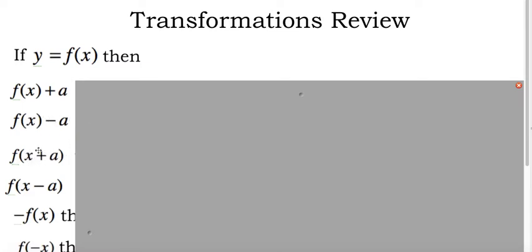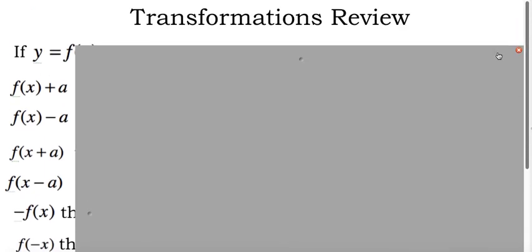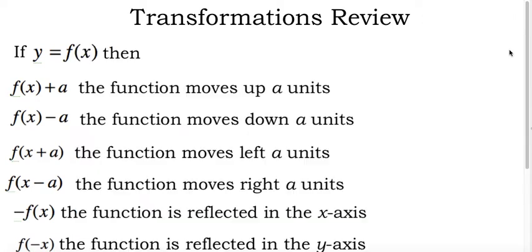So if you add a number to the x, subtract a number from the x, if you multiply the function by a negative, if you multiply the x by a negative, if you multiply the function by some number, or if you multiply the x by some number. So pause this video right now and see if you can write down as many of those as possible to see what happens. Okay, pause now. Okay, so hopefully you paused that. Welcome back. So here are the types of things that you should have written down.